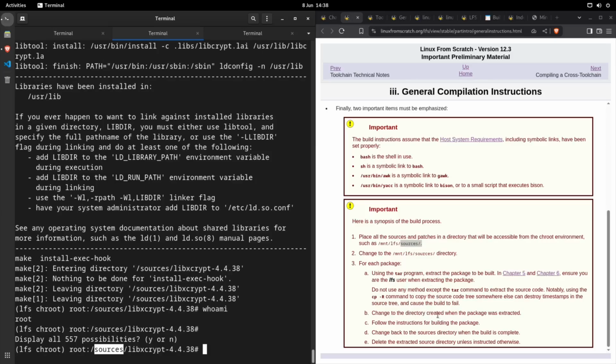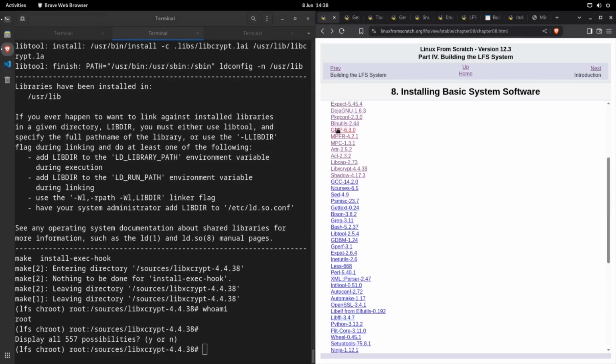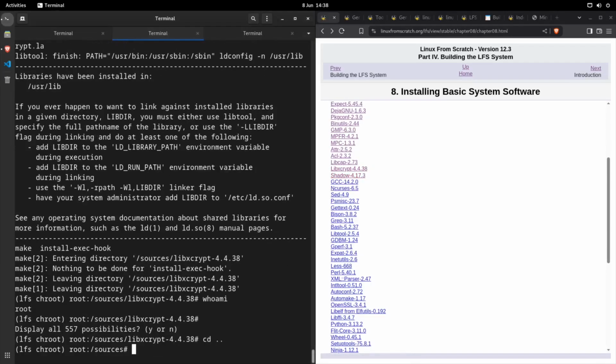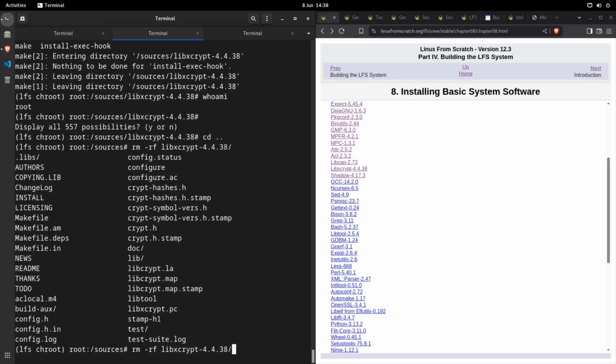Change to the directory created when the package was extracted. Follow the instructions for building the package. Change back to the sources directory when the build is complete. Delete the extracted source directory. So we need to exit, and the first thing we need to do is cd out and rm -rf libxcrypt. I think that's it.